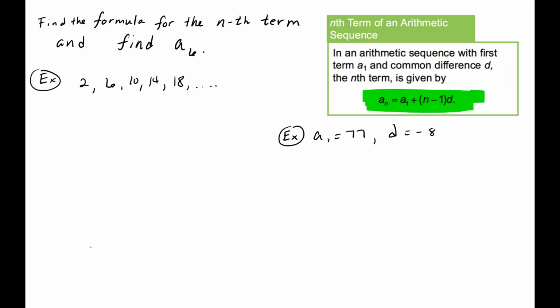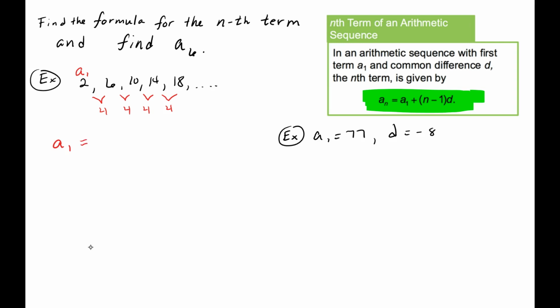First thing we're going to note in the first set that we're given in the first example, the common difference. From 2 to 6, the difference is 4, 6 to 10, 4, 10 to 14, 4, 14 to 18 is 4 again. So the common difference here is 4. This right here is the first element. So we're pretty much set up to find the nth term formula.